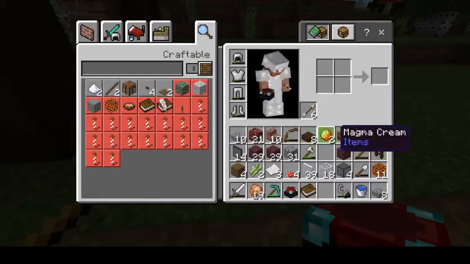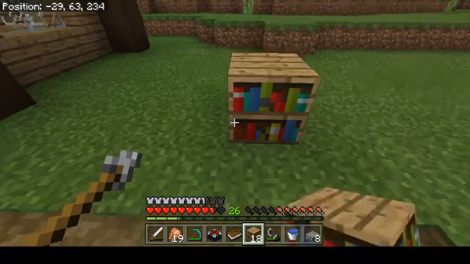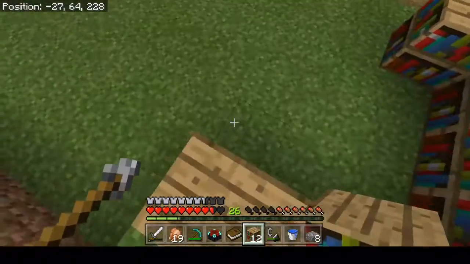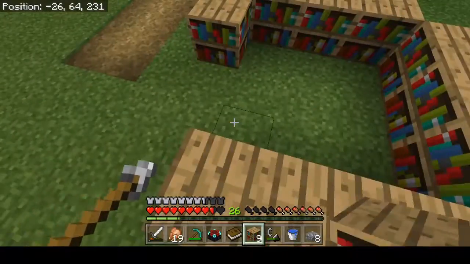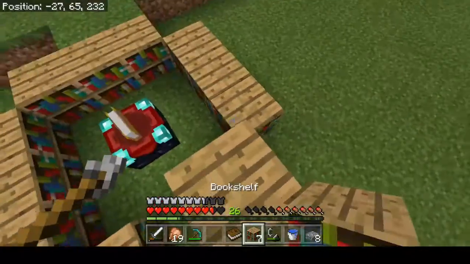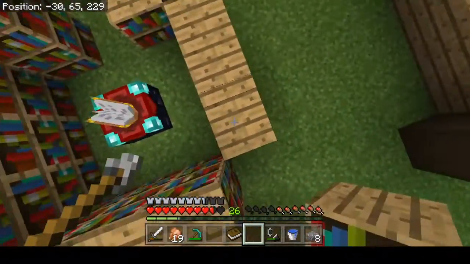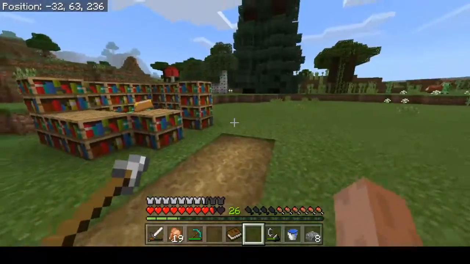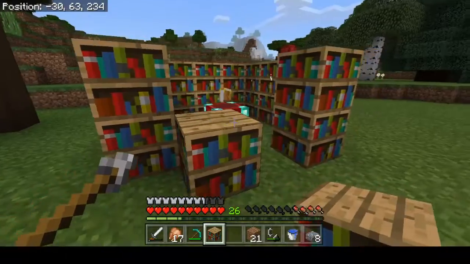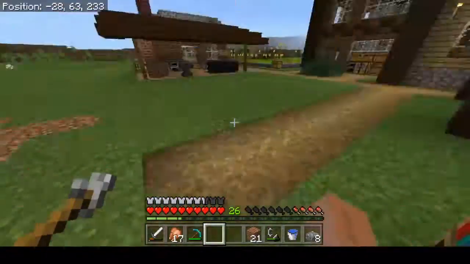So firstly I'll get my 19 bookshelves and start placing them in the area I need. So 1, 2, 3, 1, 2, 3, 1, 2, 3, corner, and enchanting table in the center. And then to do that again. Now I'm not exactly sure if I actually need all of these, but it never hurt to have more than I actually need. And there we go. So it's now fully completed, and I'm going to start decorating this, which isn't going to take the rest of the episode.